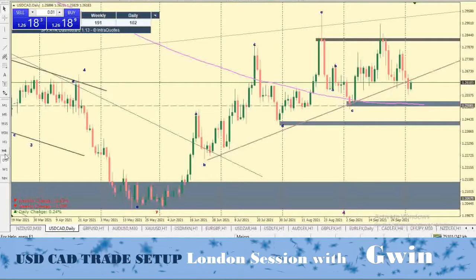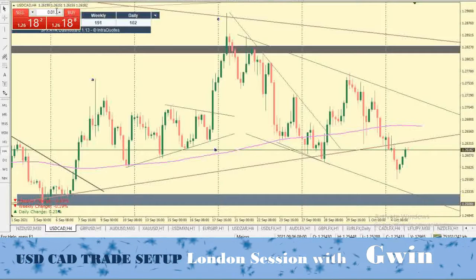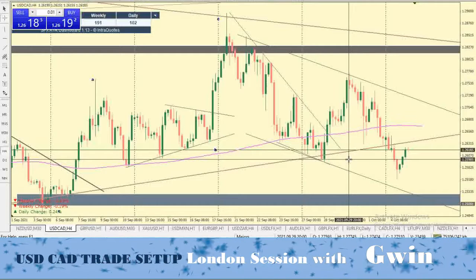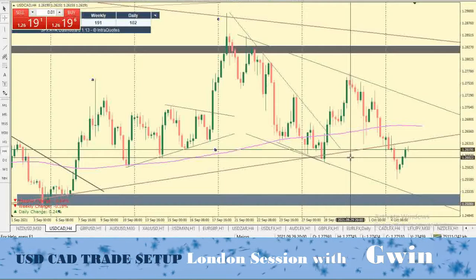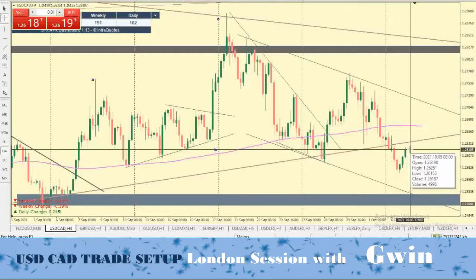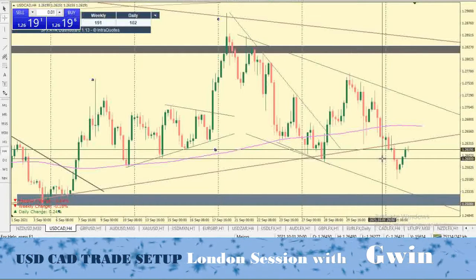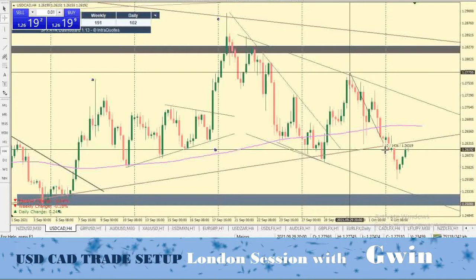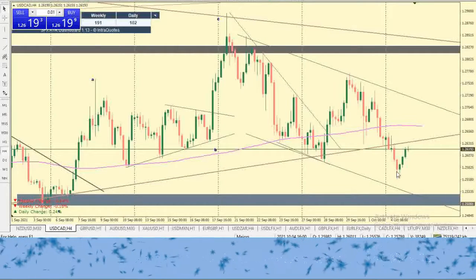If you go down to that video, you understand that I spoke about this level right here. I wanted to see price take out the 126. So all this, for all I know, could be a retracement of the large swing that came right from here and then moved 200 pips. So I don't know.